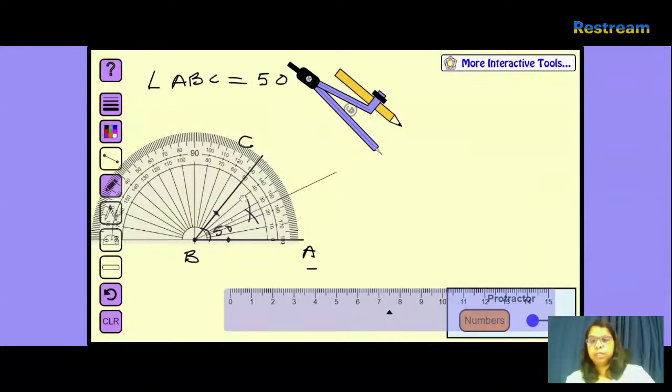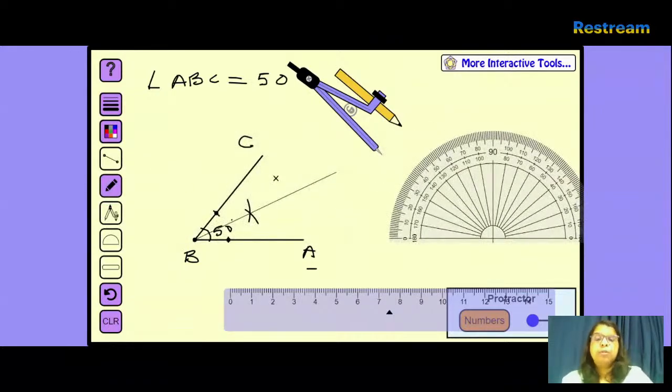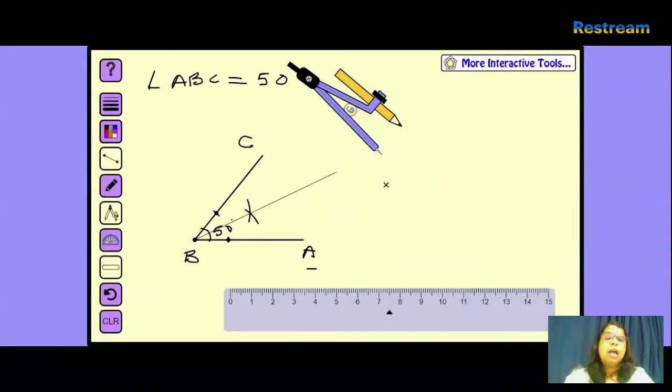So what I'm going to do is take a bigger angle, an angle which you can construct. I'm not going to use my protractor for that. I'm going to take an angle which I'm going to construct, so you'll have an idea of how to construct angles also. This is a rough idea. You can refer to previous videos which I had done about 4 months back and you will learn in detail how to construct an angle.